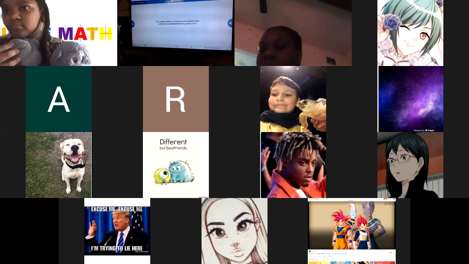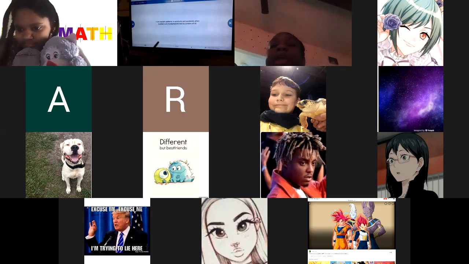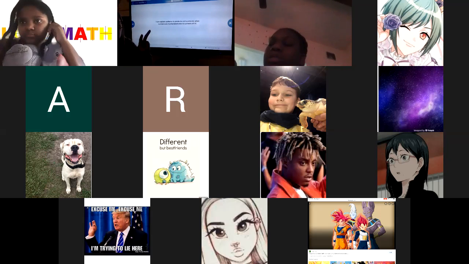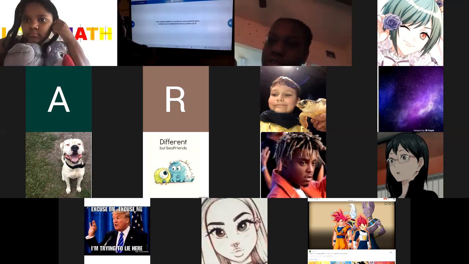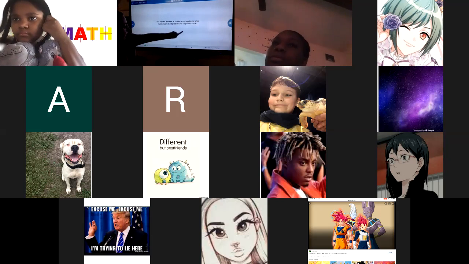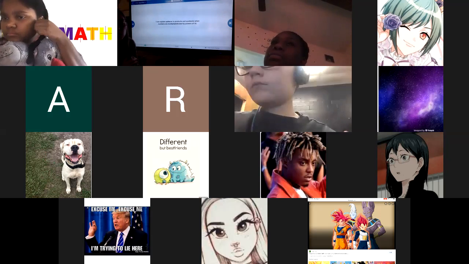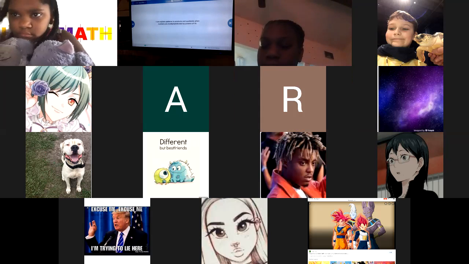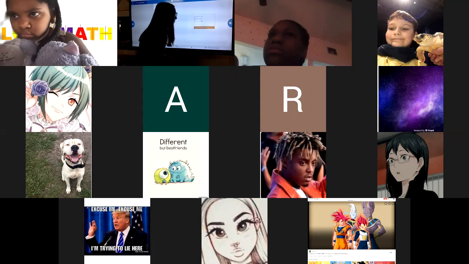Excellent. So we're going to find patterns, something that happens over and over again in products and quotients. Those are the answers to multiplication and division problems. When numbers are multiplied or divided by powers of 10, and we know that powers of 10 happen all throughout our place value charts. So we are going to be working with that today. Great job, Samira. Thank you.